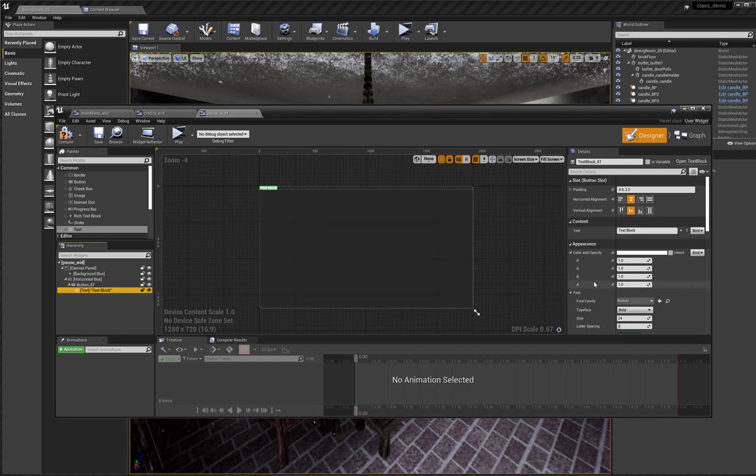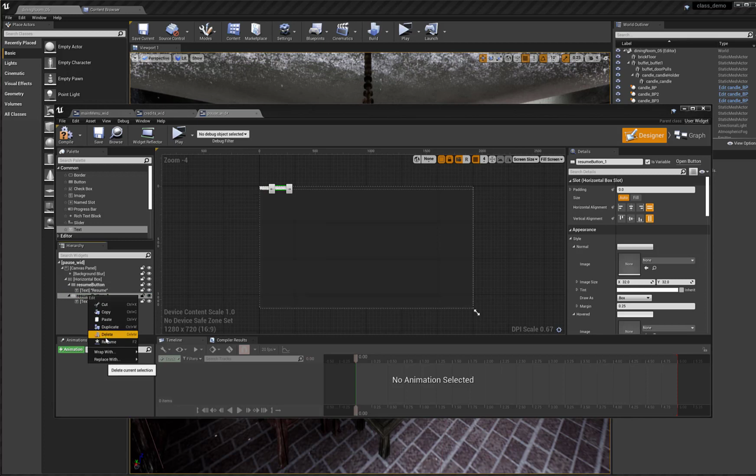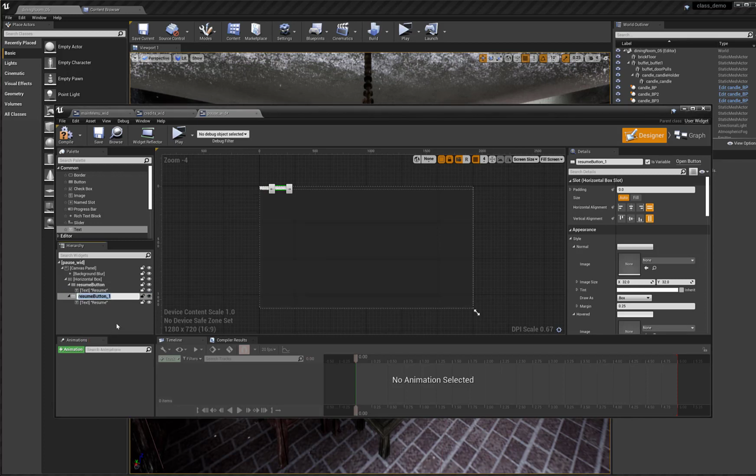And maybe this first one will be the resume button. So we'll have it say resume. And we will call this one the resume button. And then the next one, I'll just take this, let's assume that I've adjusted its appearance as needed. So we'll take it, Control W. This next one will be the main menu button.